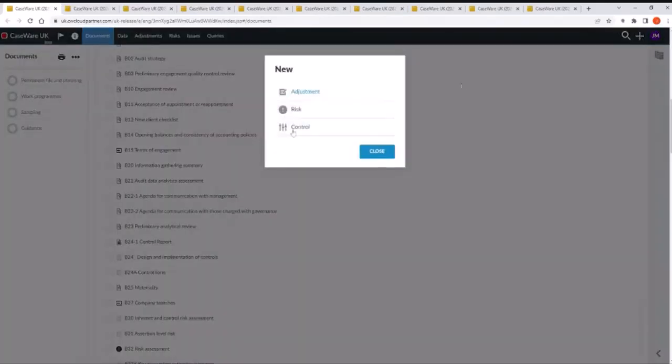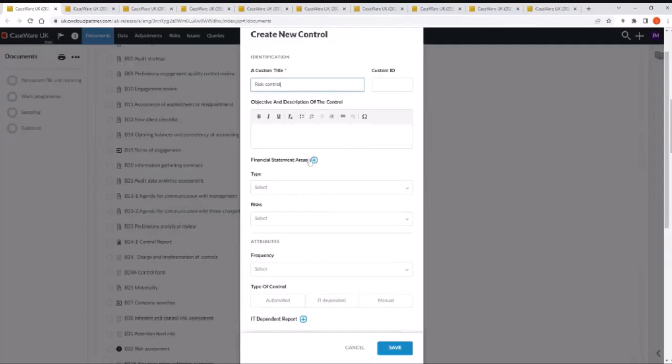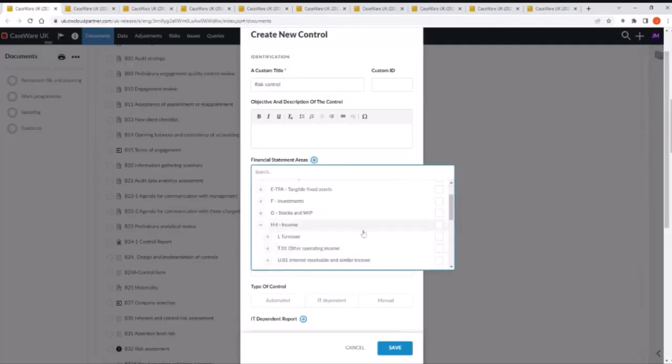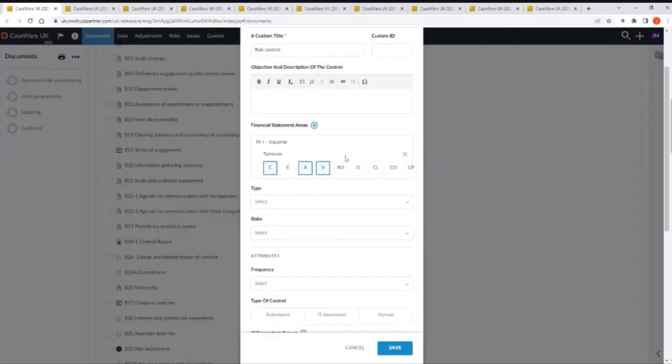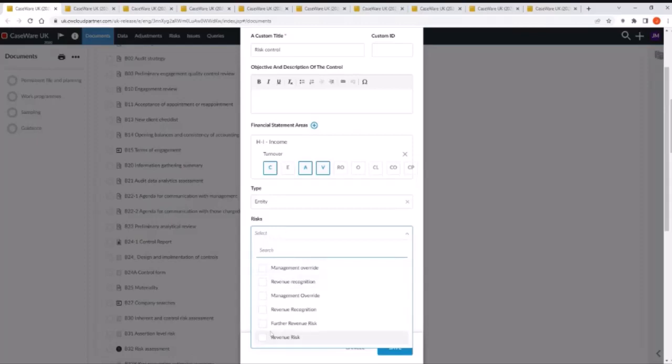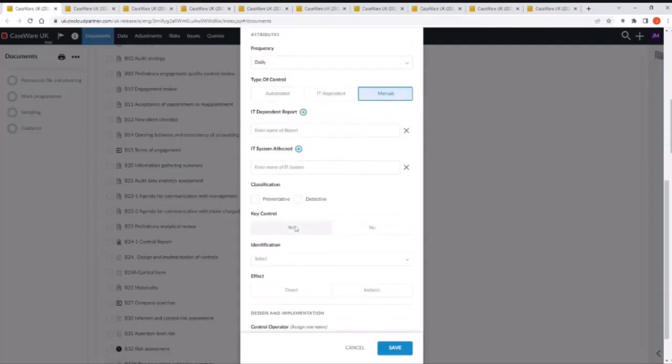Again, as you go through the work, you can raise a new control at any time. And you can select the various financial statement areas they relate to. Okay, this can be drilled down at trial balance level. And again, the assertions to which that risk will be mitigating. You can identify what type of risk this is, entity, IT or financial statement risk. You can also link it directly to individual risks that have been identified. You'll also record the frequency of that risk, the type of risk, and various other elements.